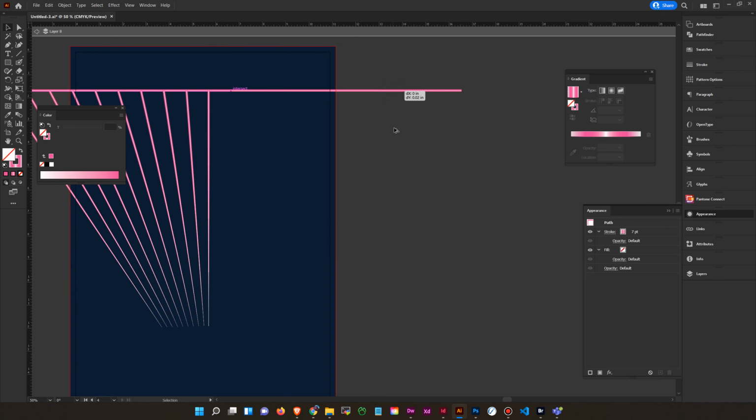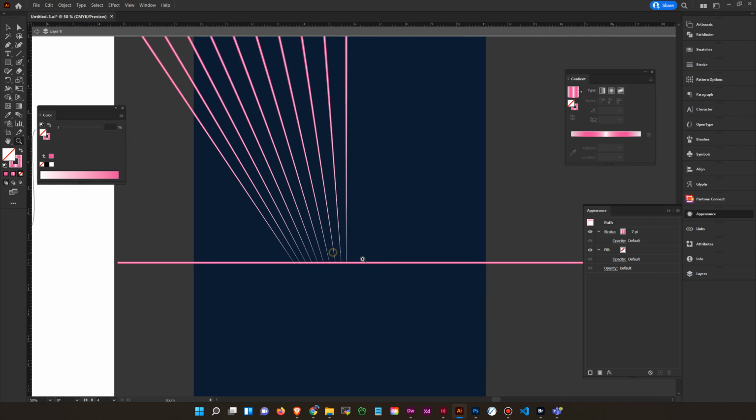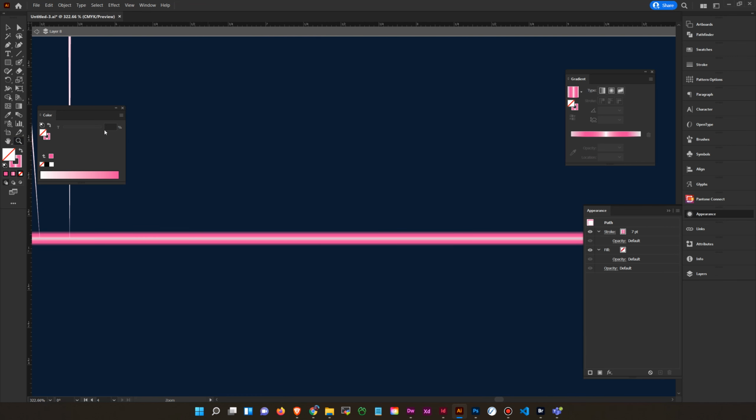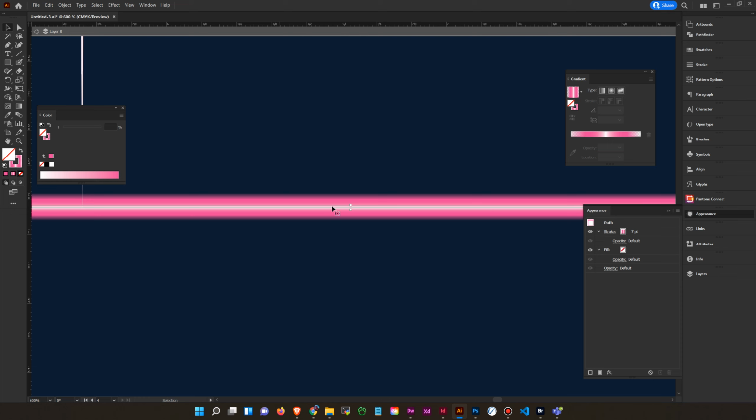So I'm just going to take this, duplicate it, and squish this rectangle down so it's really skinny to get that blended effect. I think I'm going to have to zoom in quite close to even get it there. Oh, because it's still in the stroke.